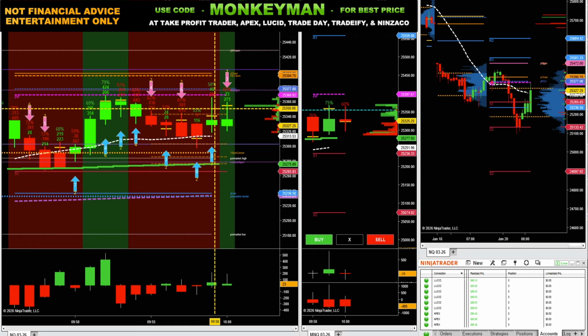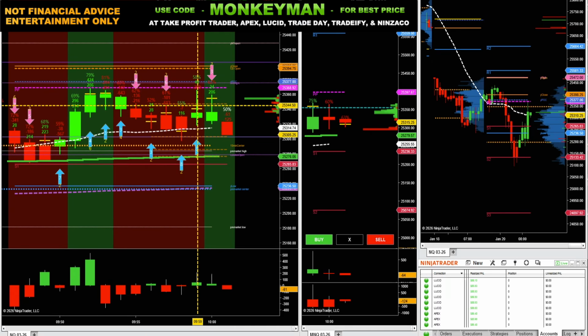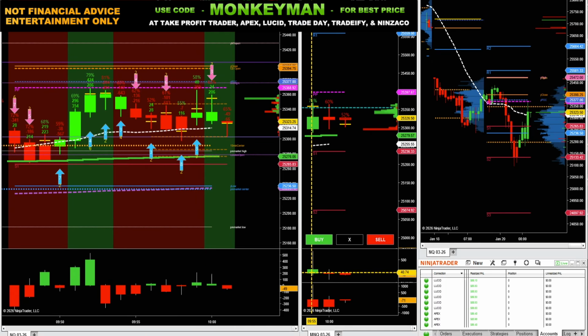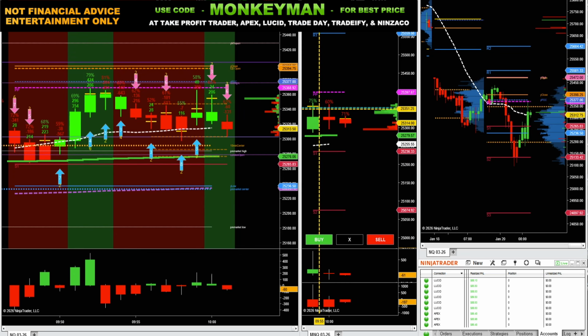I really just wanted to short it right there. We had this 1-minute candle with this big top wick, point of control in the wick. Then look at the previous 5-minute delta on both the NQ and the ES. We had these really big top wicks. We had point of control up into the wick of the last 5-minute candle. We were right at this previous day VWAP close again, which has been holding very nicely. But it was 9:59. We were just about to hit 10 o'clock. I didn't want to take a trade going right into 10 o'clock.